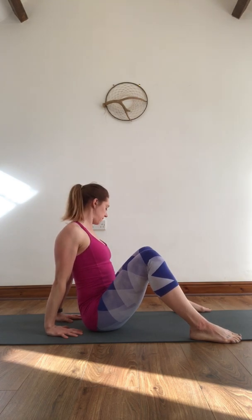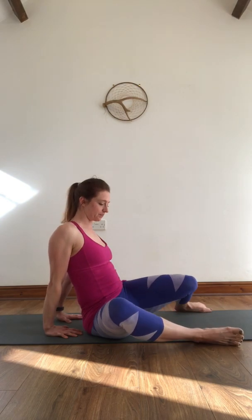We're going to start getting into some hips here. So bring the hands back behind you. And I'm going to take this from the side view for you. So my hands are back behind me. I'm going to open my feet as wide as mat distance. So if you're not doing this on a mat, you just want your feet to be wider than hip distance right here. And you're just going to let this shape fall to the right.